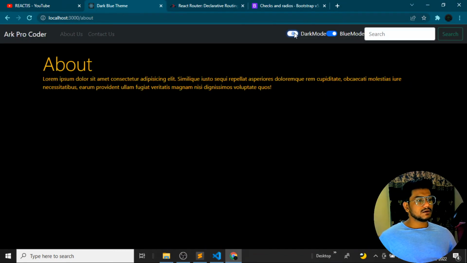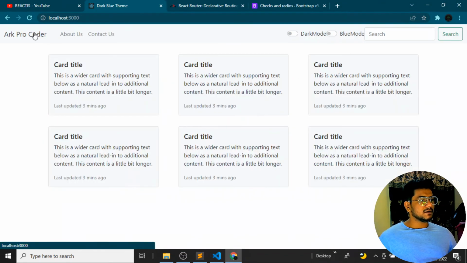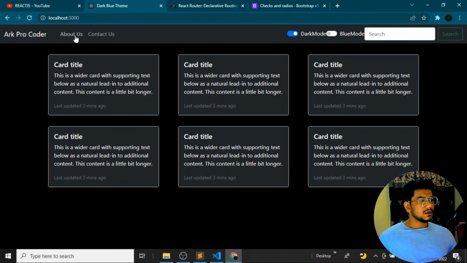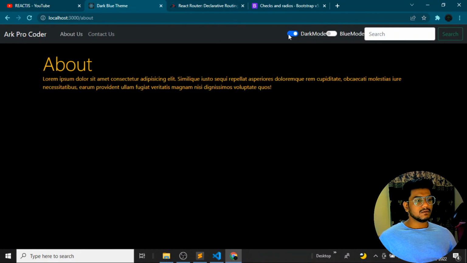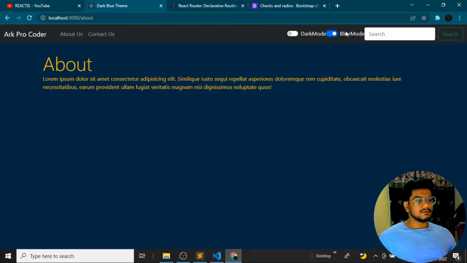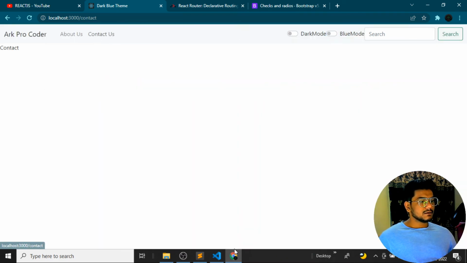Now you can see if I click, I am having the normal mode. If I click on the dark mode and go back to the About Us page, you can see it has been in the warning color itself. So you can just check the condition. If it's in the dark mode, you can keep it as a color like this, or another color like that. Even in the blue mode, it will look the same. Now I need to come back to the contact page.